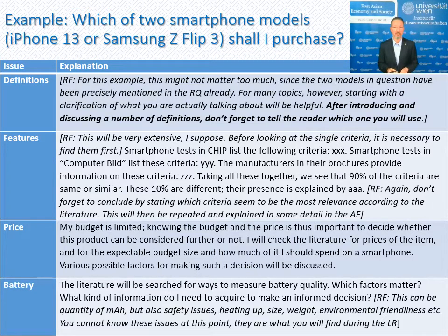It's not enough to say, okay, I found that price matters. In the literature review, once you've found that this is amongst the most important features of a smartphone, of course you would have to read about, okay, what does price mean? What is a good price? What is a high price? What is a low price? Does it include or exclude value-added tax, and so on and so on?